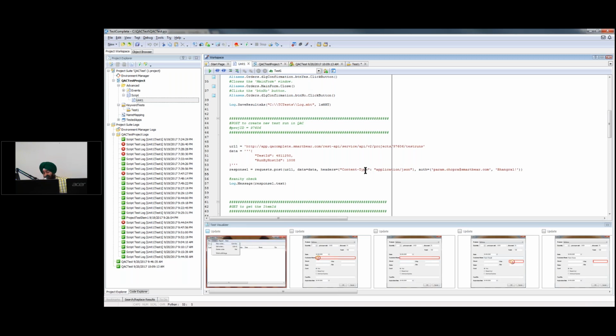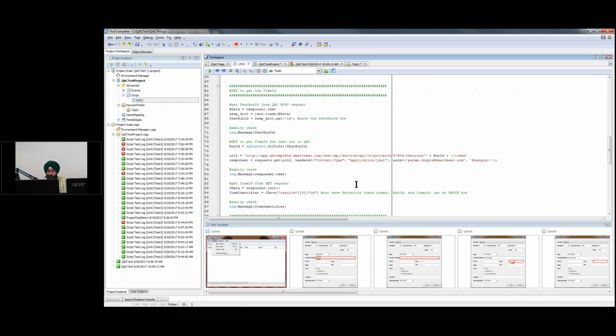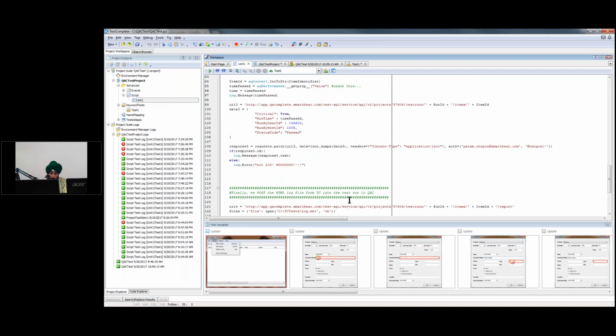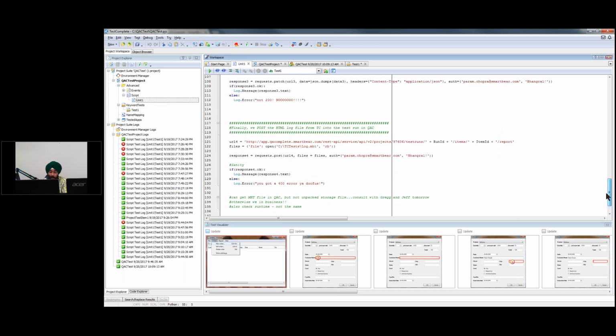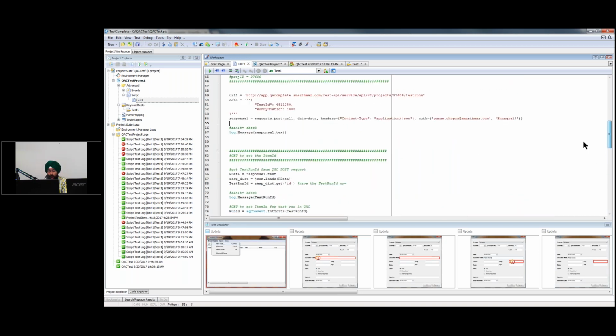Not everybody might want to write all of this API code, all these API references within their test script, right? I did it for my use case because it's a simple use case. It's one test case. I don't need it to be portable, but maybe you do. And so you have a couple of things you could do.